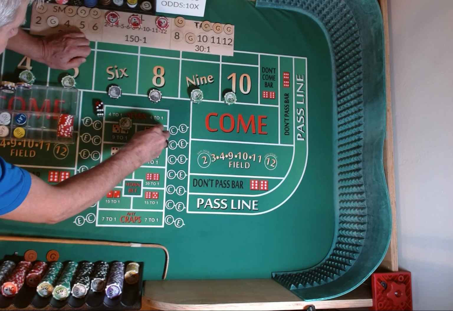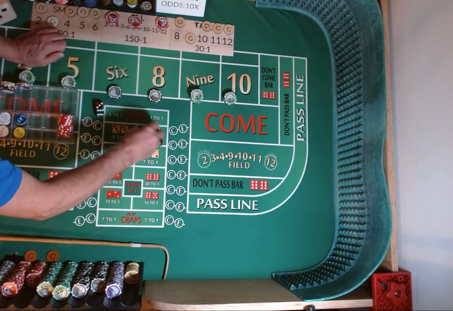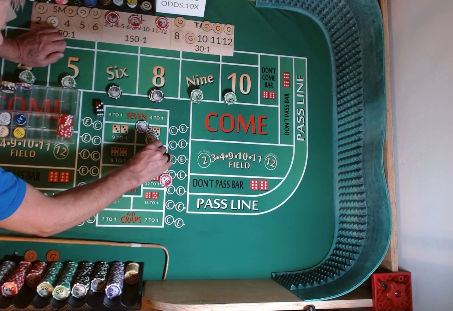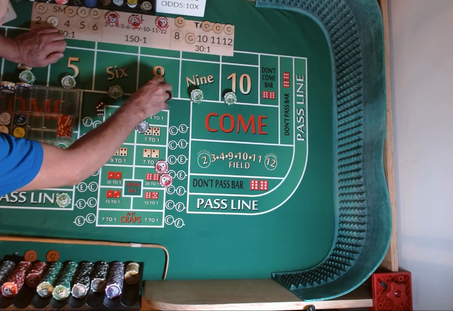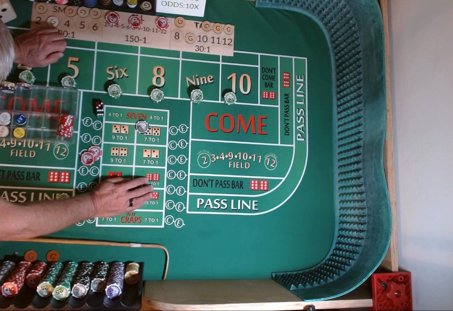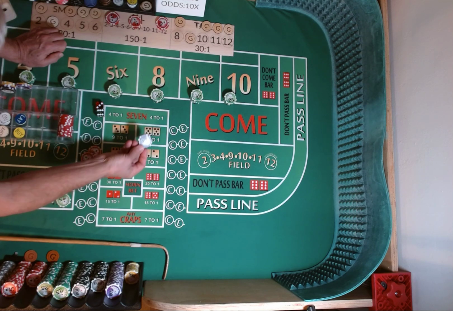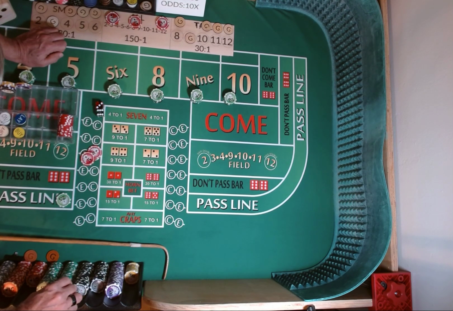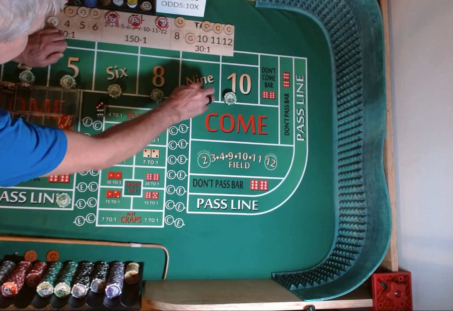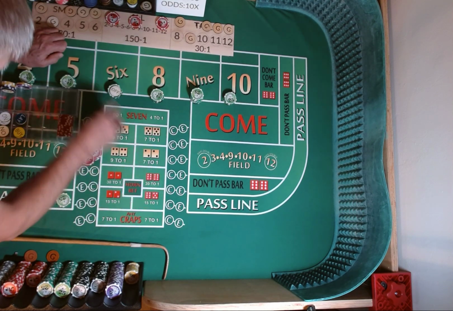We just made our goal off of one hit, so not by much, but we did do it. Going to press up our 6 and 8 to 450 each. Come out with an $8 C, $2 E. And we're going to get some change for this black chip. Going to press up our 5 and our 9, $50 each. All of our place bets are off.